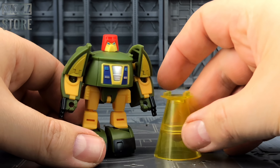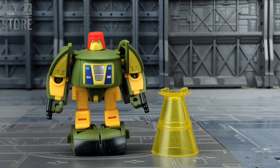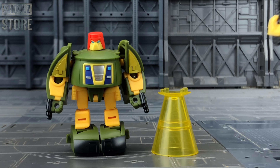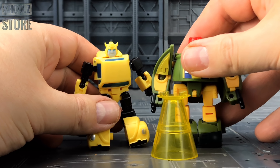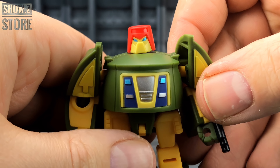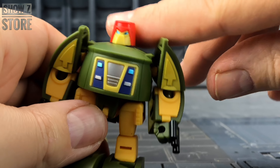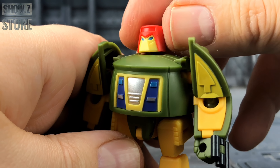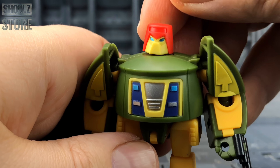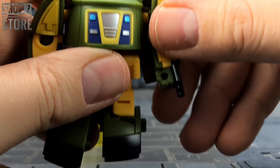Now this is of course their take on Cosmos. The previous figure I had from them was their Bumblebee — they've also released multiple repaints including a gold bug repaint. Here is Bumblebee alongside Cosmos and as you can see they are a very similar size. I just absolutely adore the levels of detailing on Cosmos — his head is tiny but they've absolutely nailed it, with those really bold piercing blue eyes.